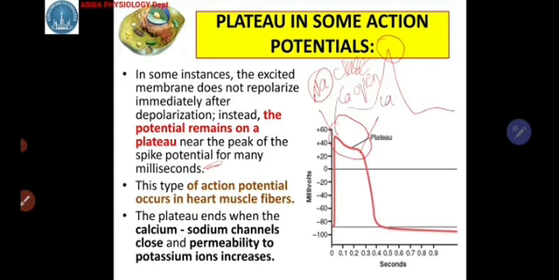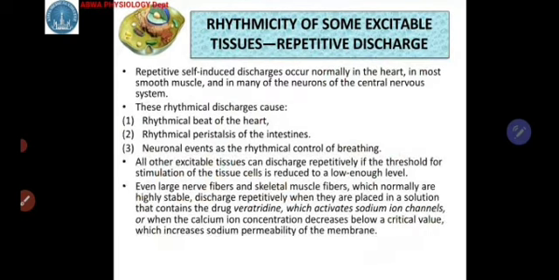Here the calcium channels close and potassium channels open. In this type of action potential of cardiac tissues, the calcium channels take part and play the vital, primary role in the contraction of cardiac muscles for a few milliseconds to squeeze out the demanded amount of blood by the body.